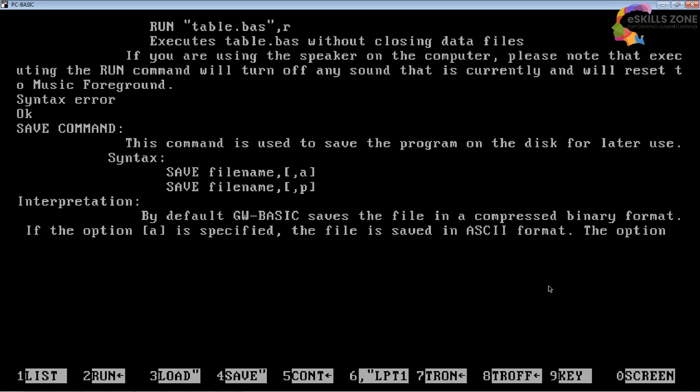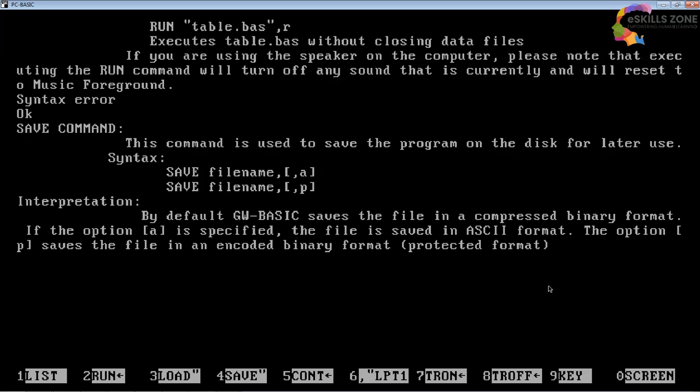The option P saves the file in an encoded binary format, meaning protected format.